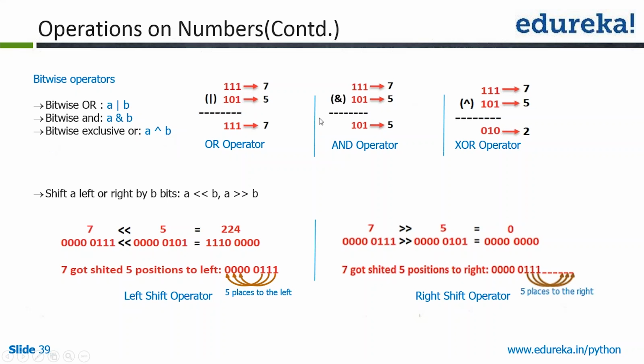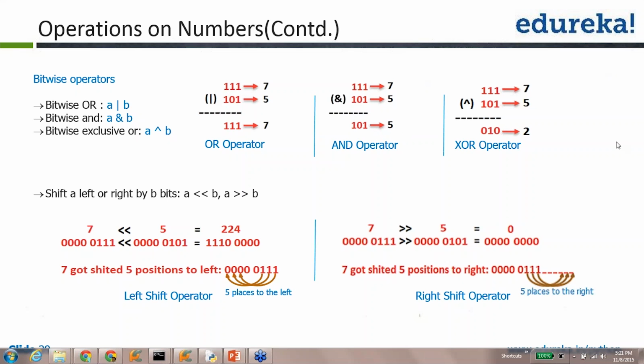When you apply these operations over these two numbers, 7 and 5 represented in binary, for OR, when both the bits are 1 or one of the bits is 1, you get the outcome as 1. That's why on all three positions, since the first number has all bits as 1, you get that as the output. In AND, the rule of thumb is if both the bits are 1, then only you get 1, otherwise it's 0. So if either one of them is 0 or both of them are 0, the outcome is 0. So 1 1 gives 1, 1 0 gives 0, 1 1 gives 1. That gives you the final result as 5.